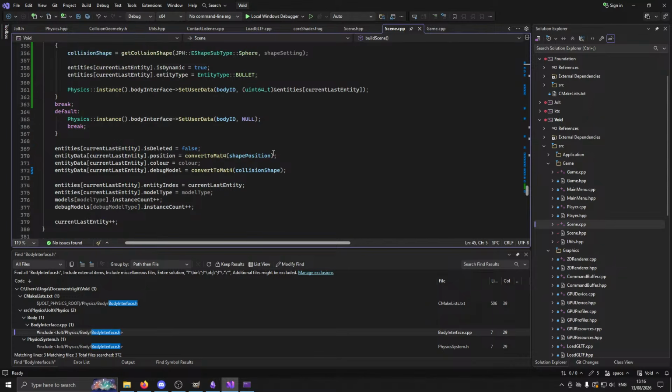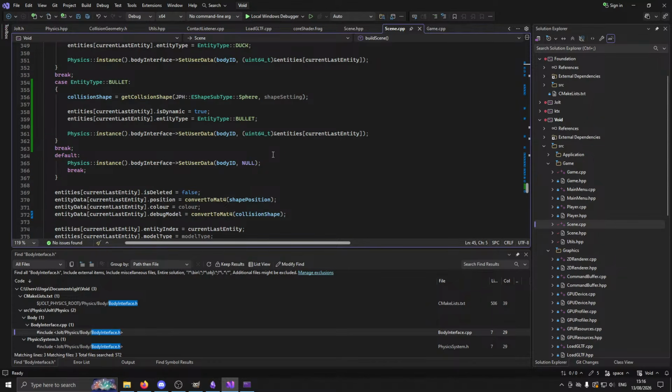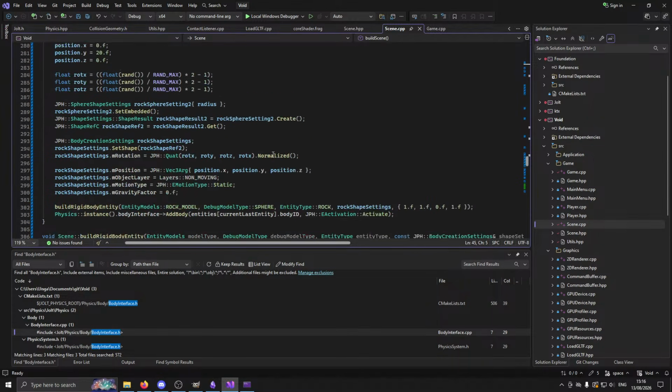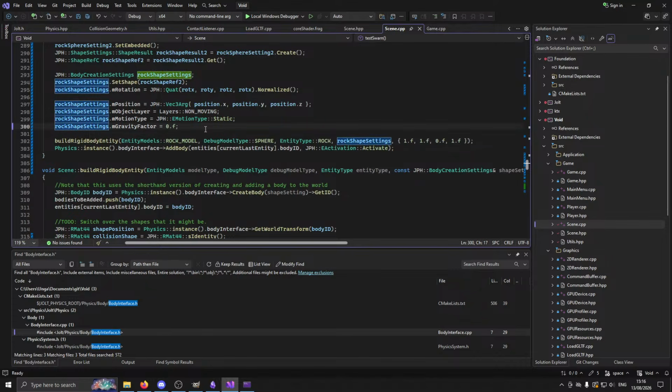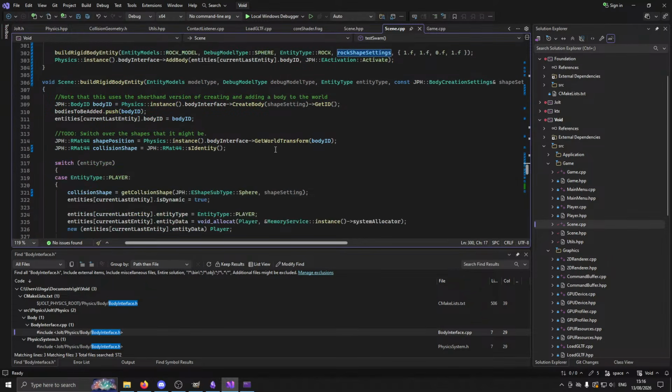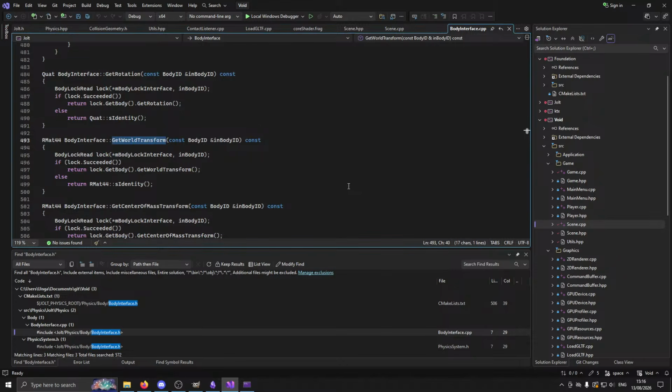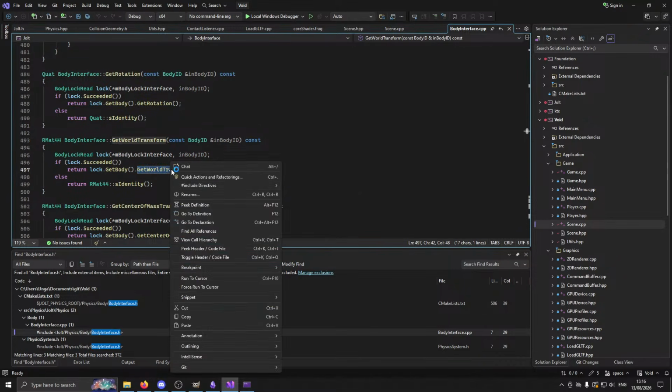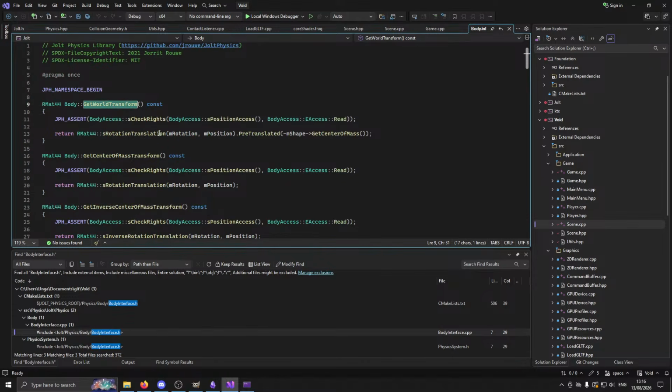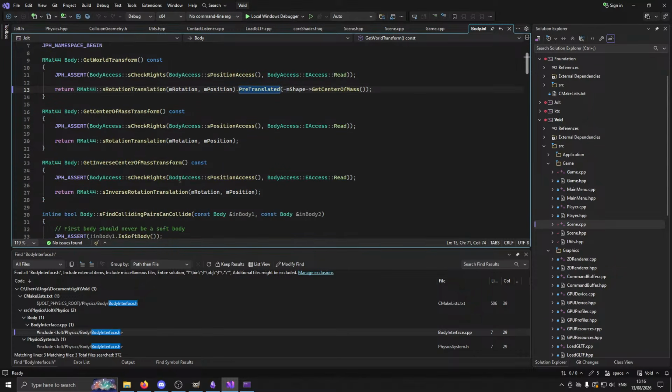So, anyways, how do I get the scale out of this, in this setting? So we get world transform. This does a get body world transform, which does a rotation translation, so it takes in these two. Pre-translate, I'm not entirely sure what that's doing, but you can see here that get world transform is a bit different.